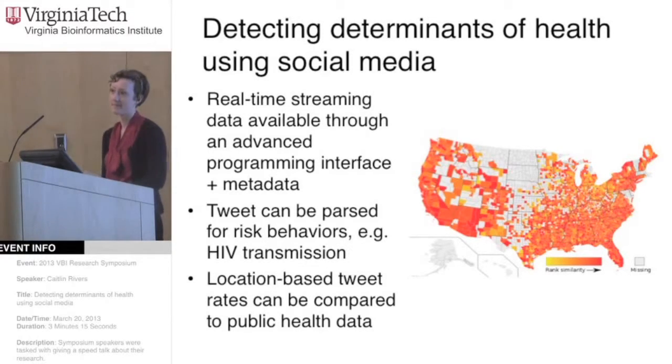So what are some of the keywords? A lot of them are things that were culled from Urban Dictionary, so they're not necessarily repeatable, but they pertain to risky sexual behaviors and intravenous drug use, so things like heroin, cocaine, sex, a number of keywords related to men who have sex with men.